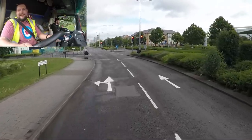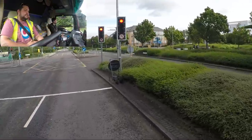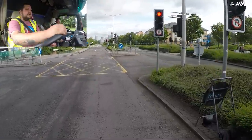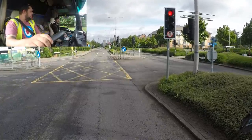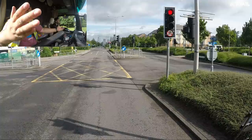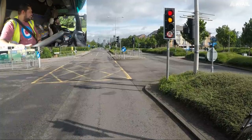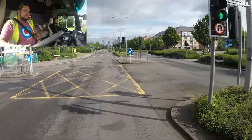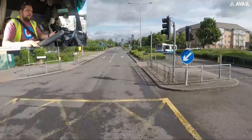Go home, Luke. I'm in the wrong lane. I need to go right, according to sat nav anyway. I'm not sure if it's just because I'm in the passenger seat, but this might be. Why is there so many red lights? This truck might be a bit more bouncy. There's like nothing here. Sort it out, Scott. What? You're the voice of your country. I'm trying to think. Well, you need to let me know if I'm going straight on. Yeah, go straight on. Now I'm in the wrong lane.